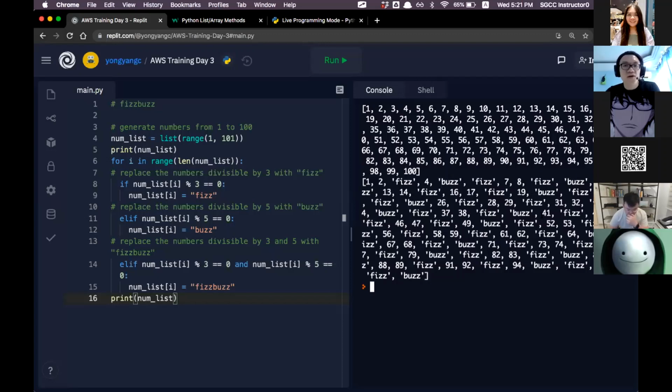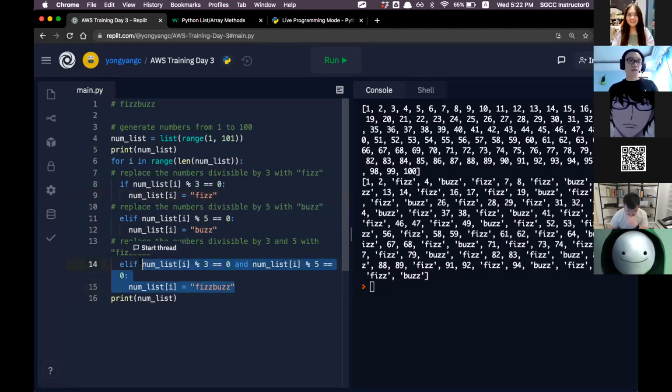Okay. So remember what we talked about if, elif, and else, all right? When we write if, elif, it is very important that the hardest condition to meet should be at the very top. Because what happens over here is the moment the computer detects that the number is divisible by 3, it will immediately be fizz, right? There is no chance to check if it's also divisible by 5 to consider fizz buzz, right?